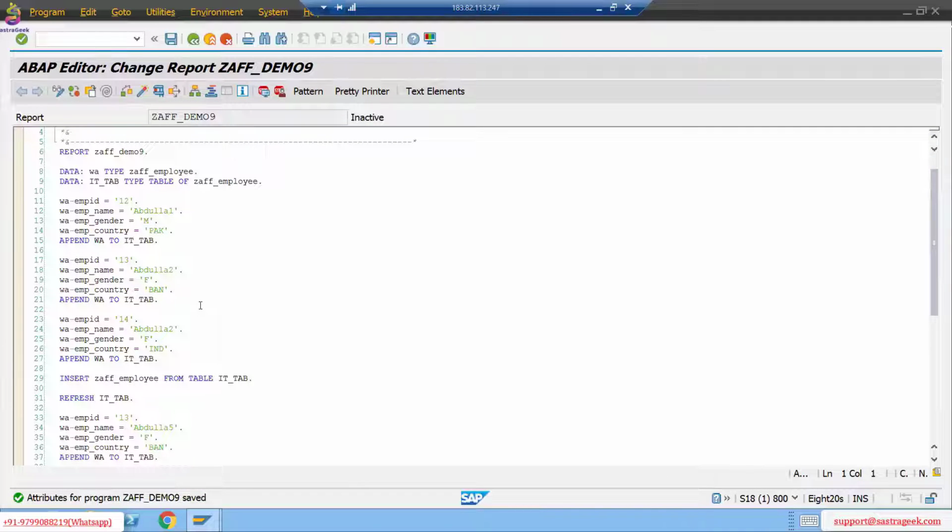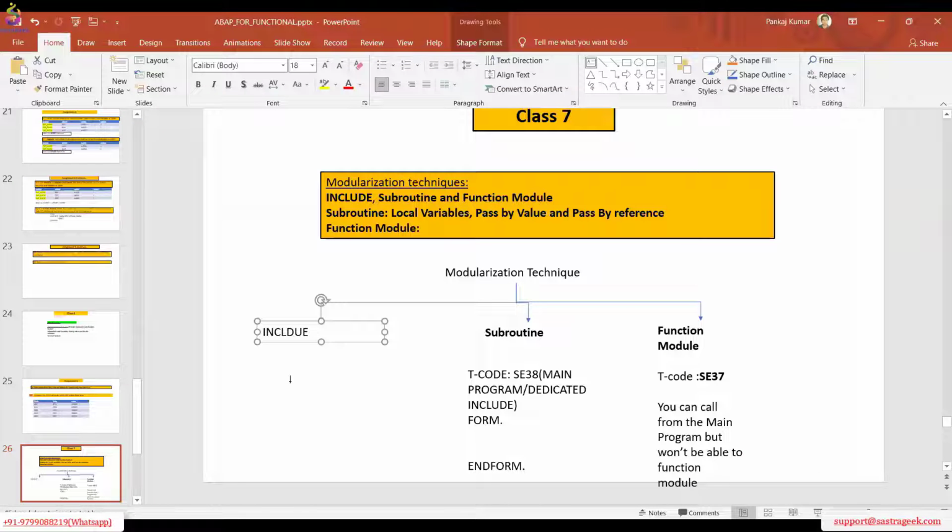You should understand that include is a type of program, but it is not executable.